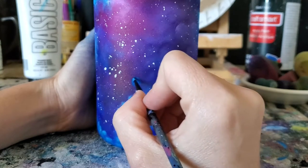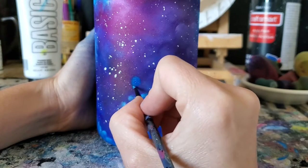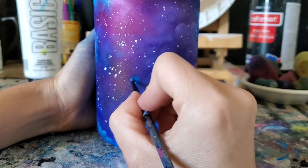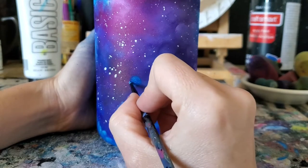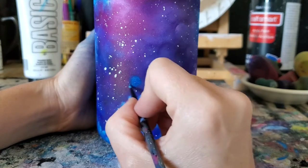An easy way to do that is to wipe the paint off of your brush before you do this, so that way your brush is clean. And then all you're doing is just using the brush to scrub the edges of your circle, which will help to soften that up and make it look like it's glowing a little bit more.